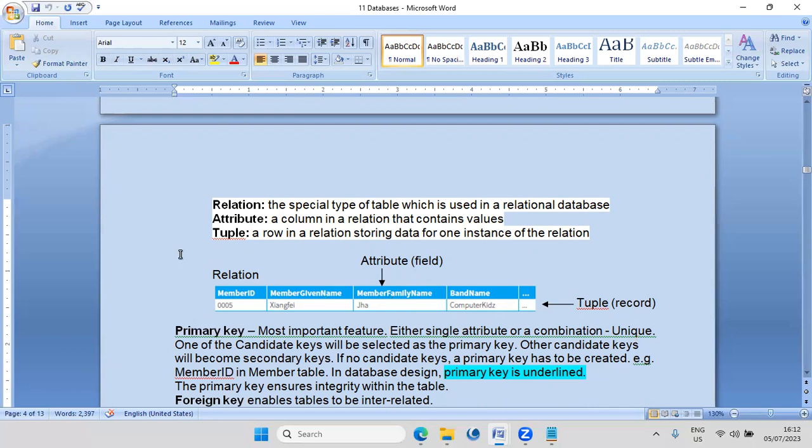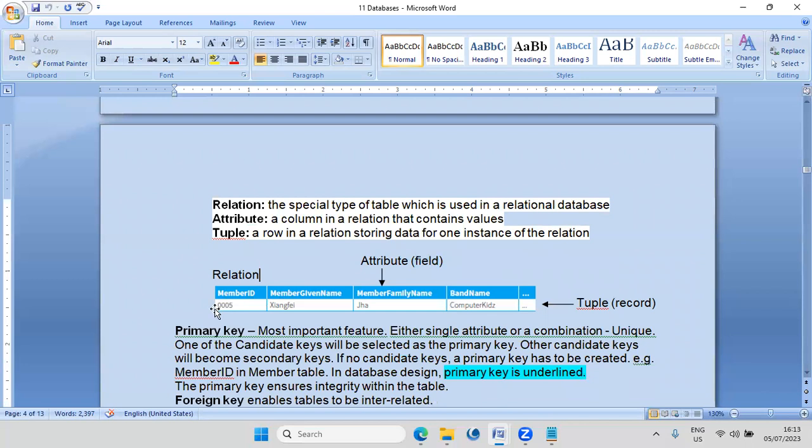A primary key can be either one field, in simple terms, or two fields combined, but it has to be unique. Remember, a row in a relation stores data for one instance of the relation. So one instance means one item, like member ID 5 will be regarding this person, everything on this record: member given name, member family name, band name, all those things regarding this person.